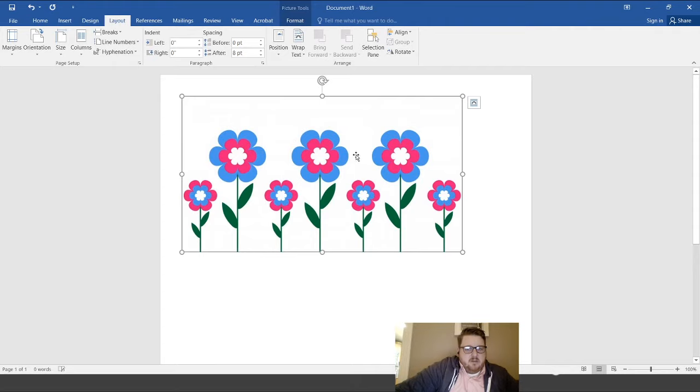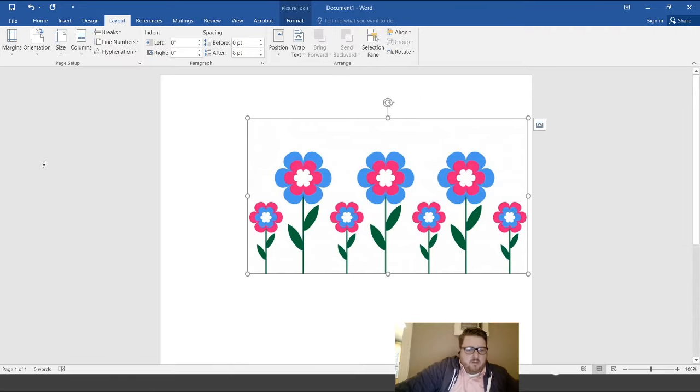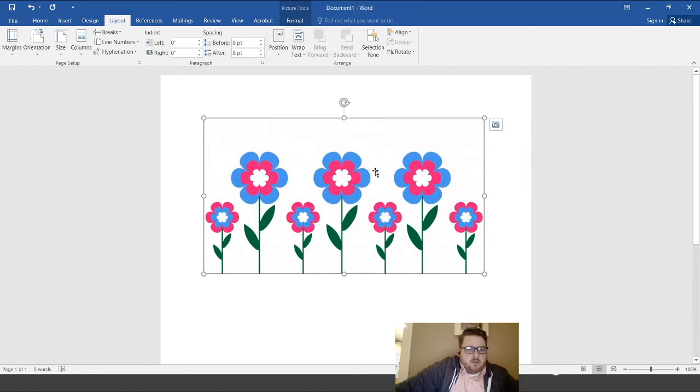Let's see if I can show. Okay, so see, this is as far as I can take my picture of flowers with narrow margins. Let's change it to wide margins and see, look how far it moves over. And that's because all of a sudden the margins of this document are right here. And so we'll go back to normal, and then that puts it kind of back in the middle. You can mess with the margins depending on what you need out of your document. So if you need a very narrow document with very strong margins, you can go and use wide. If you need as much of the page as possible, you can use narrow.